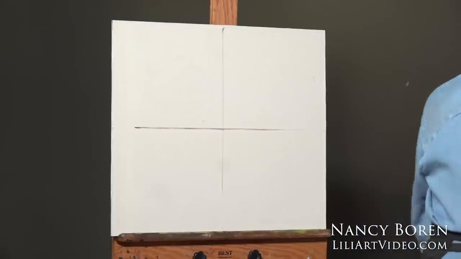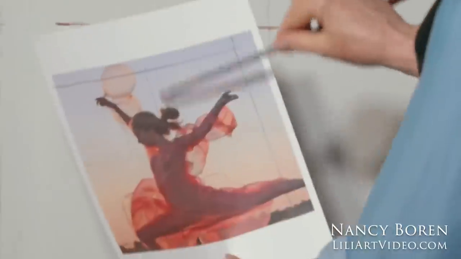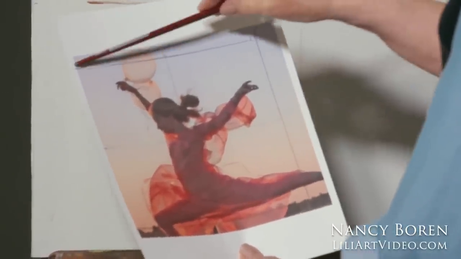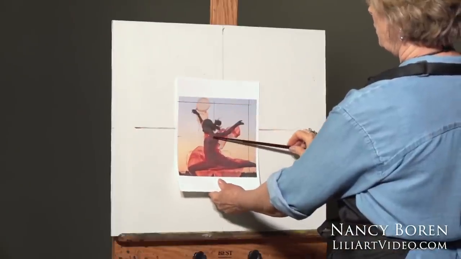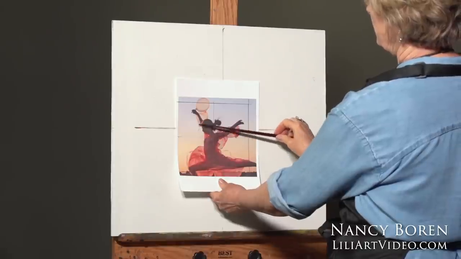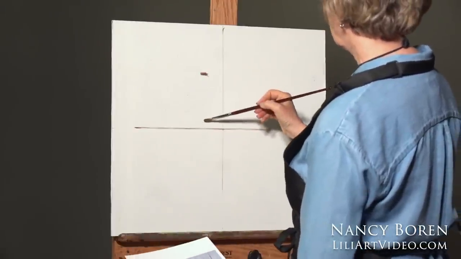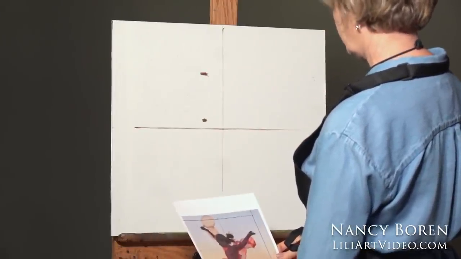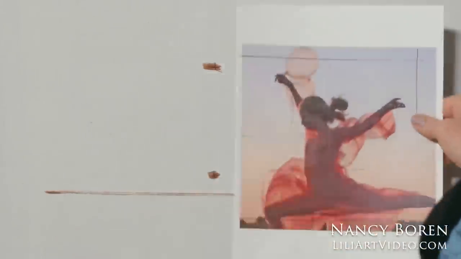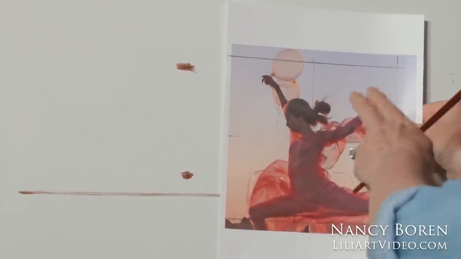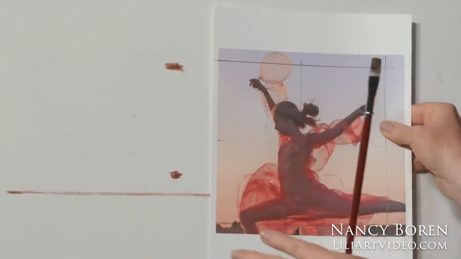And I have my photograph here. I've already got a grid drawn on my photograph, the size of my canvas. Of course, I'm cutting this balloon off. So her neck is starting right here, and then her head is taking up not quite half of that space. So it's going to be something about like that. Once I have a shape, and her head is crucial in this painting, once I have that established, I want to try to stick with those little lines, and I want to build everything else off of that.